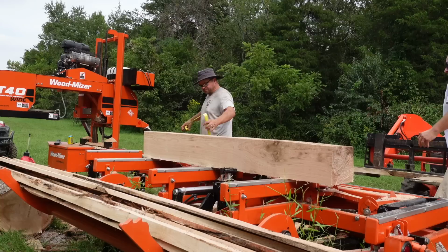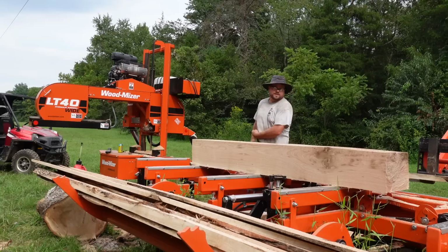You double check it. Cut in half. What do you have there? I'm going to take it at 9. Probably take this out of it and cut it right now. 4 inches? Yeah. Deep.